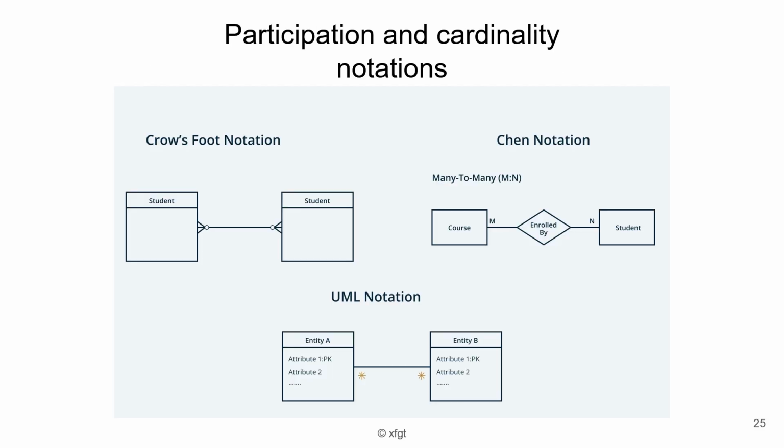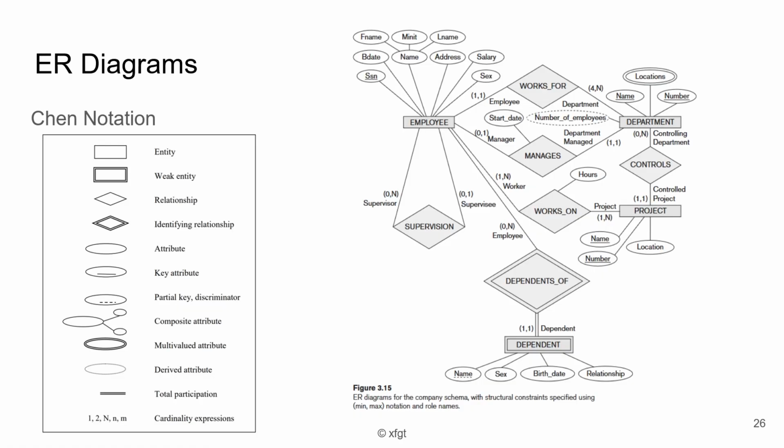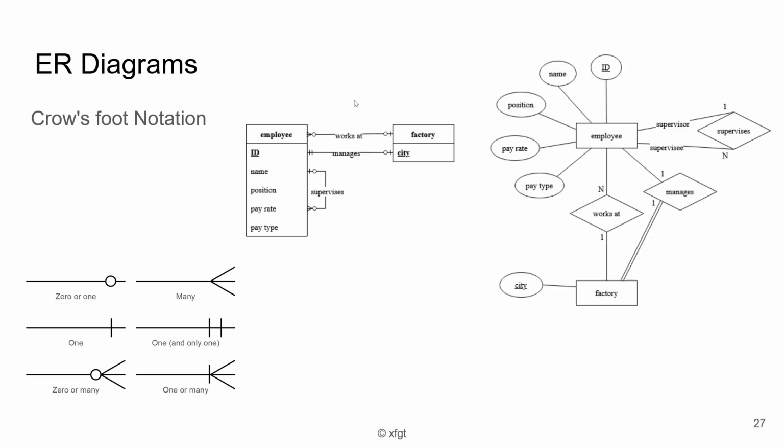Here is an overview of the different notations that denote entity relationships and their cardinality to each other. That is the first and simplest notation that I can present to you, and it's called Chen notation. There is a legend here, and there is also a detailed diagram of entity relationships, their participation, and their cardinality constraints. We continue on to the next type of notation, and that is called crow's foot notation.